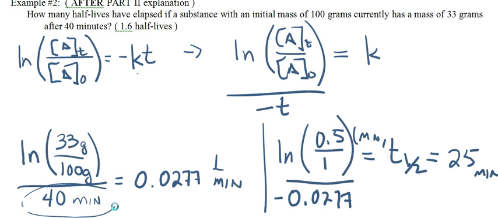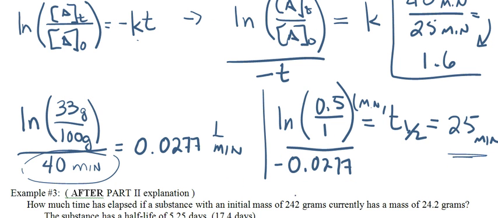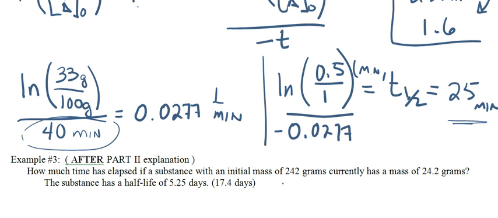To find out how many half-lives I've run through, at 33 grams, I had 40 minutes. My half-life time is 25. So the number of half-lives, I've gone 40 divided by 25, and that equals 1.6. So I've gone through just a little over one and a half half-lives. Kind of a strange question, but it'll work. Yes, you could have used the other equation, but I guarantee it would have taken a lot longer.